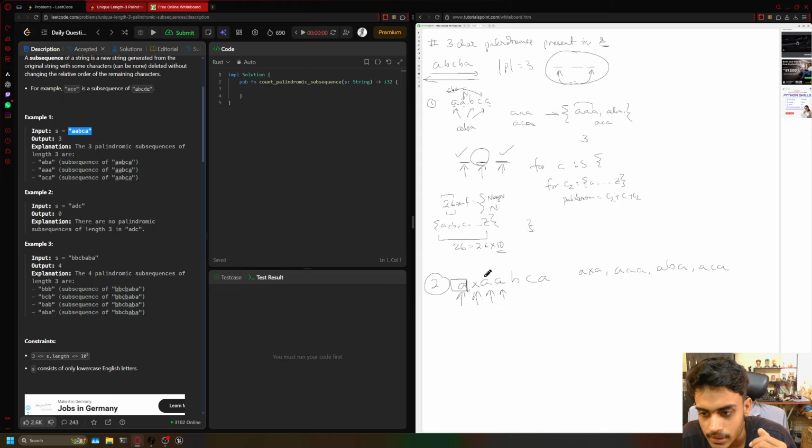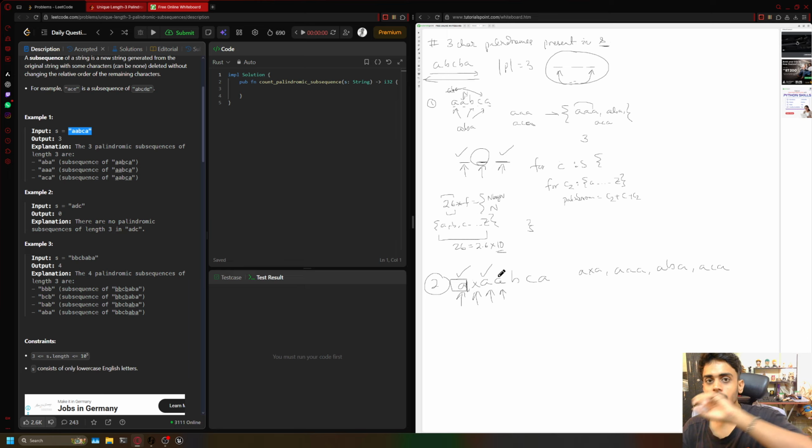It has two choices, this a or that a. But this a is to the leftmost, and it helps these two characters create a palindrome, and it can also help this one. So whatever is the leftmost occurrence of a character can be paired with other characters to generate palindromes, even if that character is present at other indices.